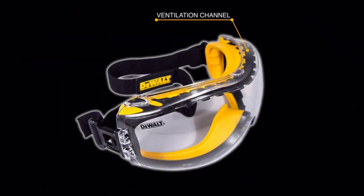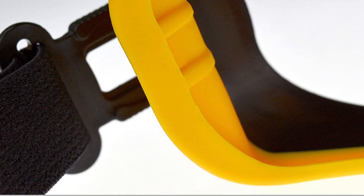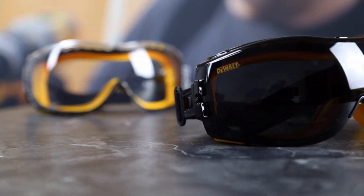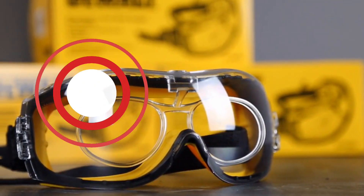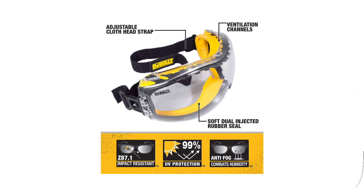The anti-fog hard coat lens helps prevent fogging and scratches which can obstruct vision. Additional features include an adjustable elastic head strap and ventilation channels. We like the clip attachment that lets you add your own prescription lenses without the added hassle and bulk of a pair of glasses. You can get these goggles in a clear or smoke finish to better protect against harmful UV light, but we don't recommend them for working with paint or stain, as it can be nearly impossible to get off the lenses.